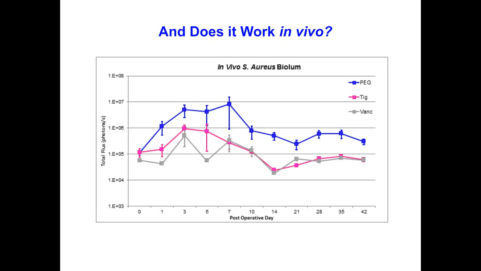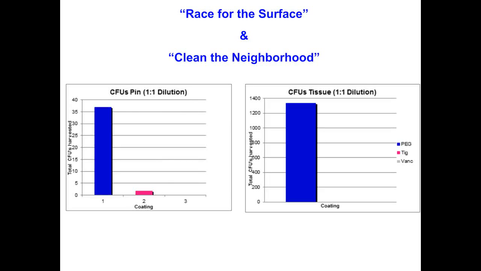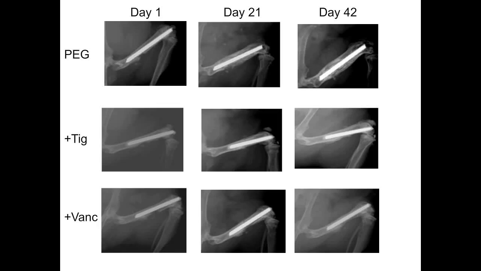And x-rays, for us orthopedists, we like to see the clinical problem. And you see up top with no antibiotic in it, you get what's called osteolysis here. And this is a completely loose pin in the femoral canal, whereas in the other two that have antibiotic in them, you don't have any loosening.